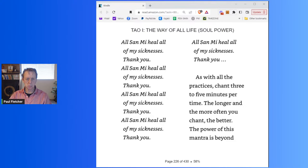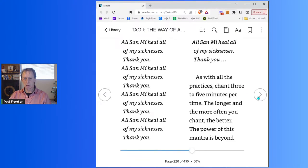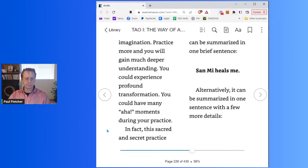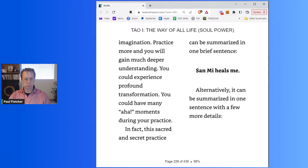As with all the practices, chant three to five minutes per time. The longer and the more often you chant, the better. The power of this mantra is beyond imagination. Practice more and you will gain much deeper understanding. You could experience profound transformation. You could have many aha moments during your practice.